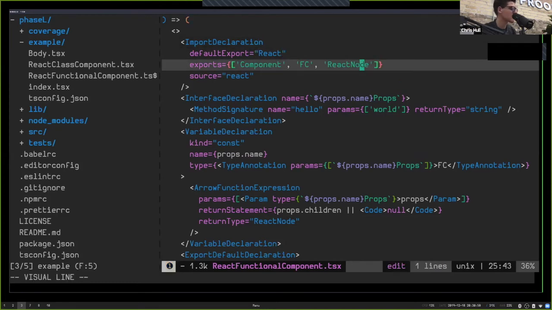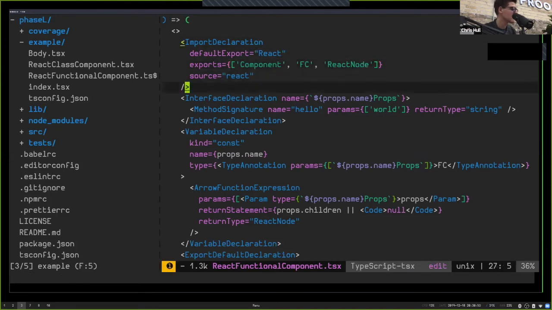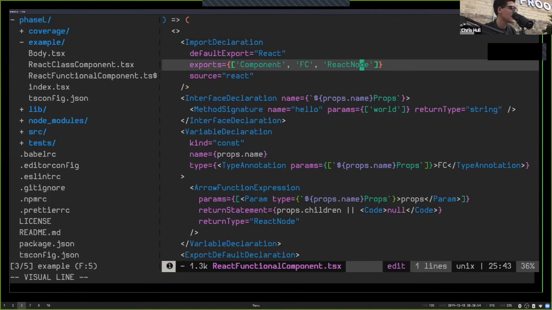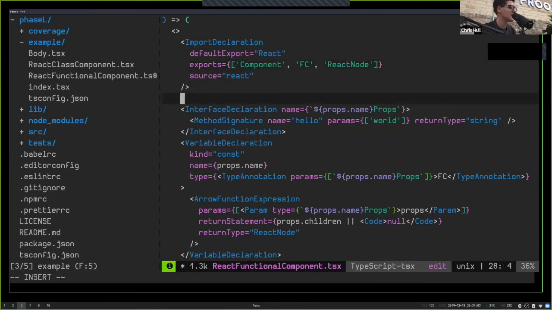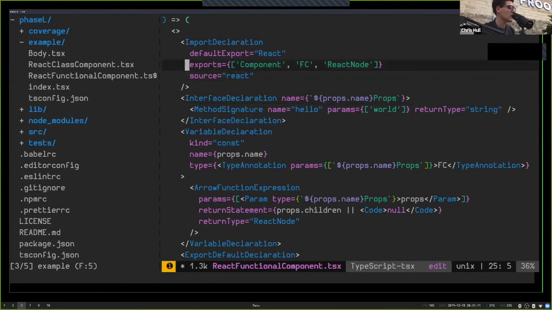Why is this called exports? I'm a little confused. Yeah, these are the exports of what I'm importing. It's the way that the Babel AST called it, so I kept it the same. Anyways, it's just saying import React, component, FC, React node. I don't need this one though.